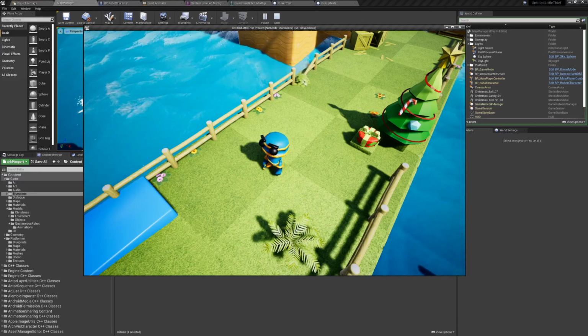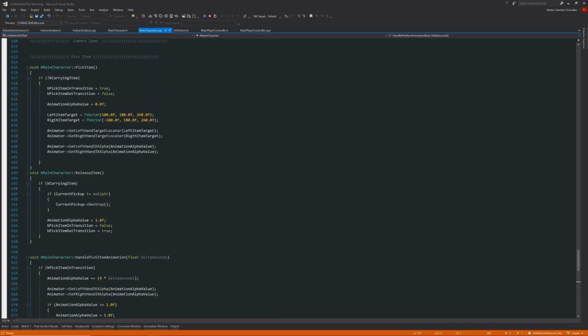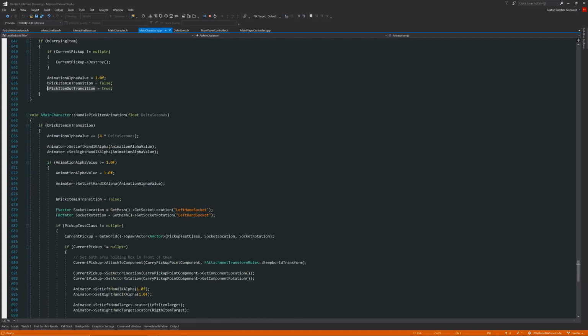And that's what I have on the other side of the code. So when the user presses release item, when I'm carrying the item, which is when the arms are straight, it will start this out transition, and we do the opposite.